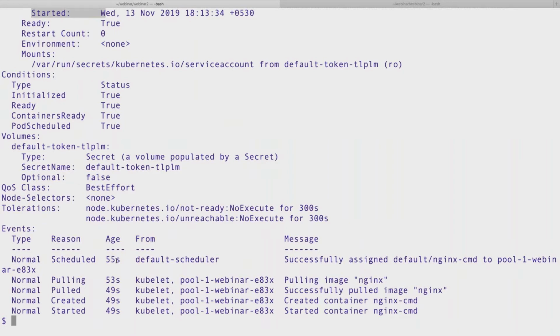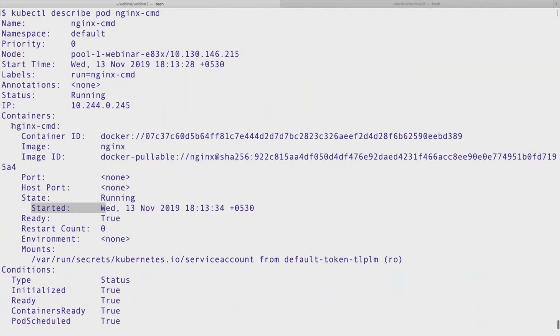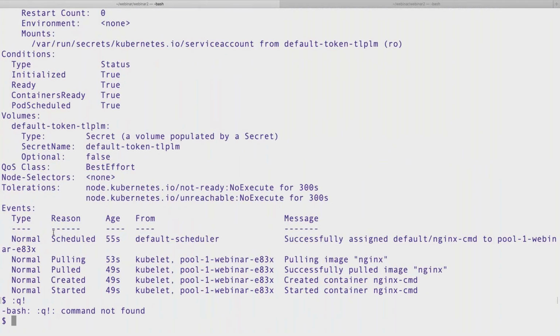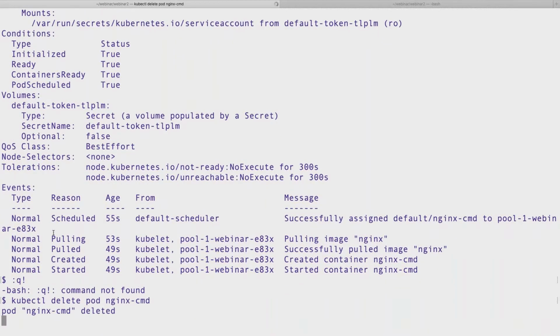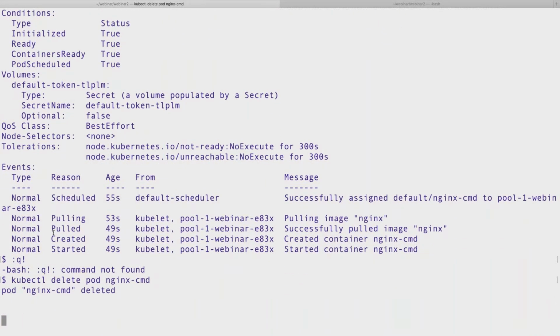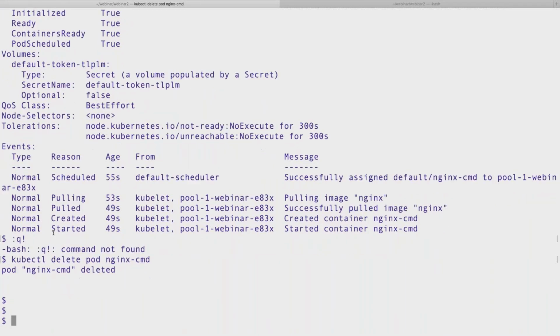In case I have multiple containers inside this pod, in this section you would have the 2 containers mentioned over here. So now if I go and kill this pod, kubectl delete pod Nginx-CMD, the pod gets deleted and no one is there to really check whether the pod is up and running. Here I have manually deleted it. It could be that someone has accidentally deleted it who doesn't know that I have created it, or because of some resource constraint or some other issue in the cluster, my pod gets deleted. It would not get recreated by itself.